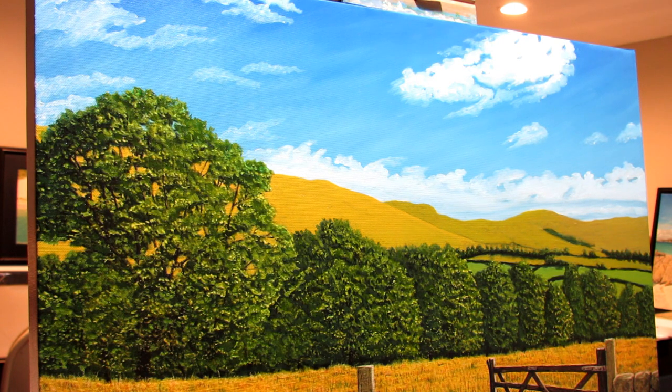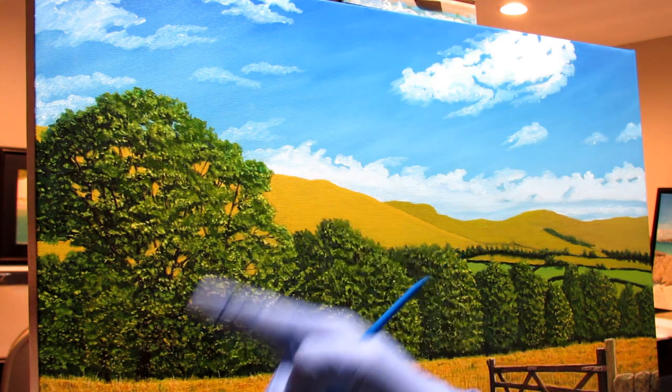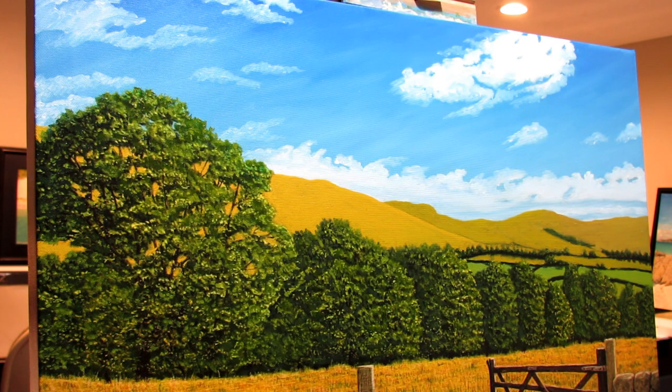That's good for the trees. We've put three different tones down, and again at the next stage we'll do the detail work. I've got a block in the branches as well. While I'm using these different tones of green, I'm just going to block in these trees and hedgerows in the background.